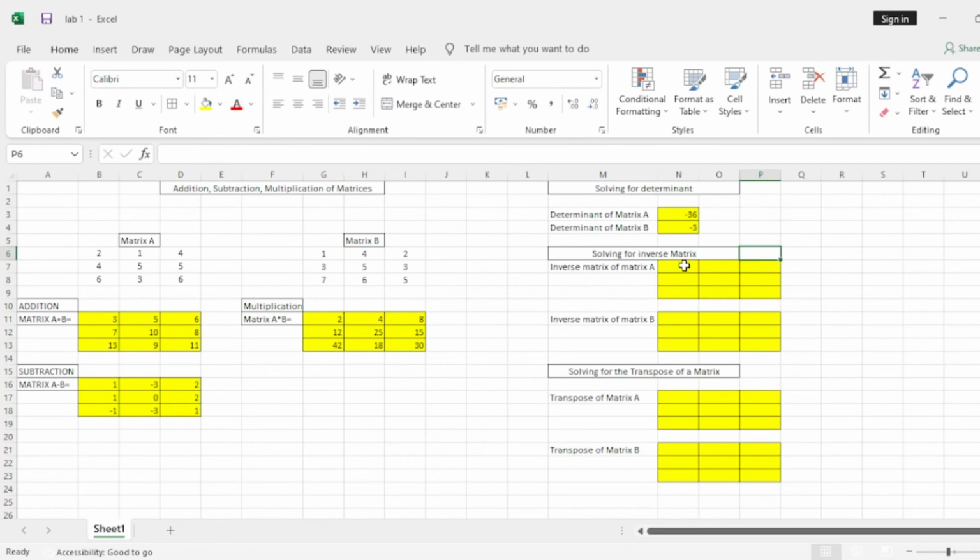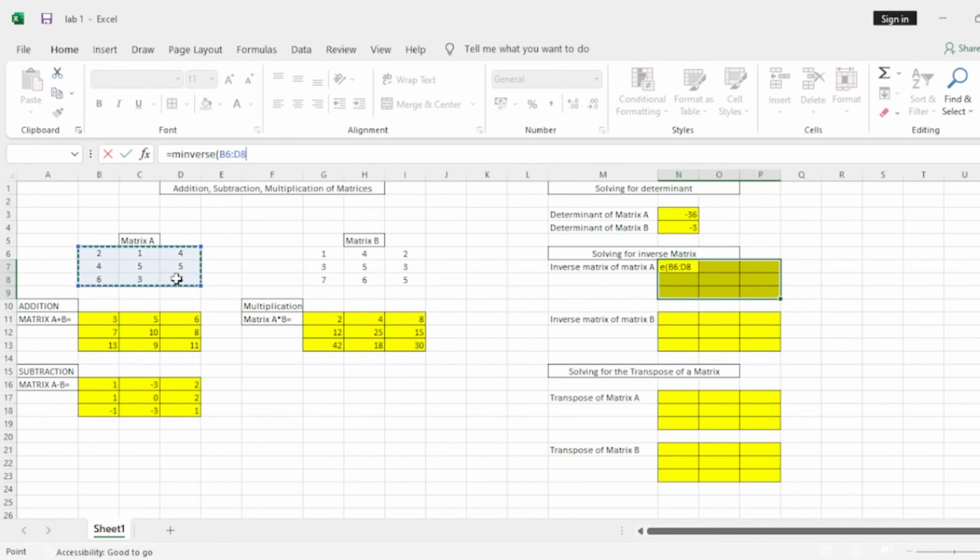In solving for inverse matrix, meaning the inverse of matrix A, its inverse value, we drag these 3 rows and columns, and then equals MINVERSE, open parentheses, then press control and drag matrix A, and then close parentheses.